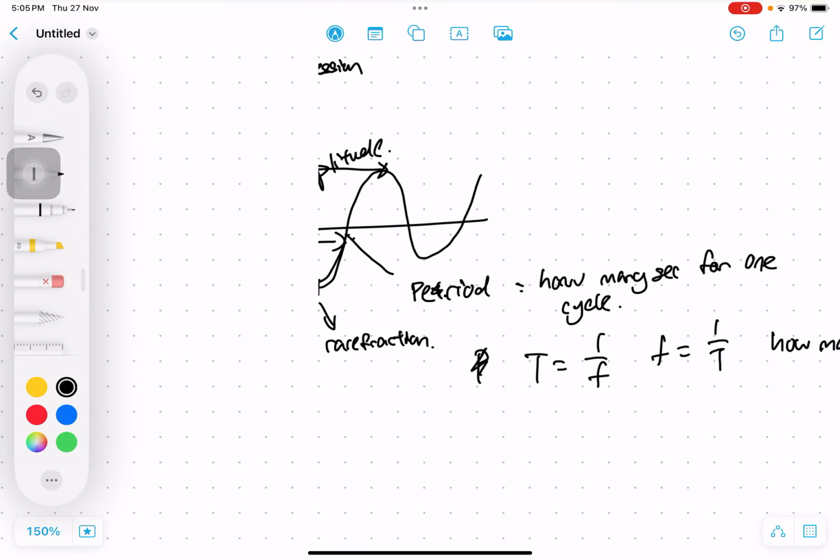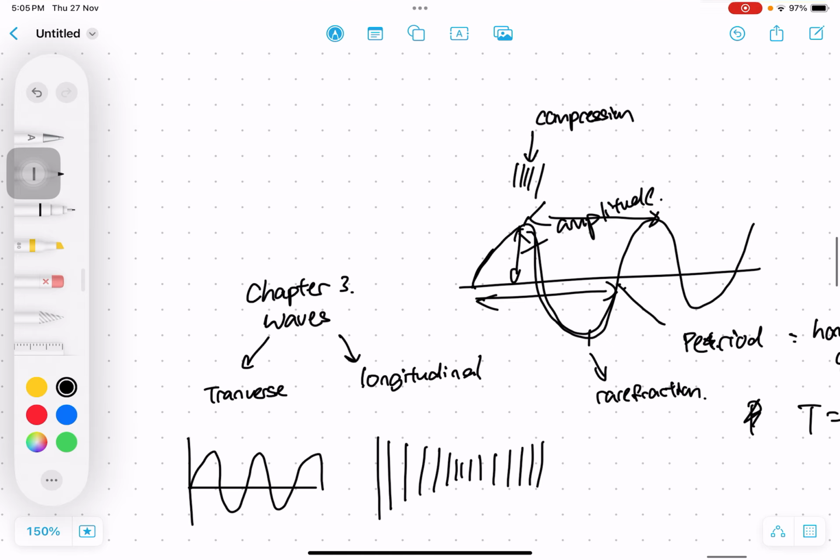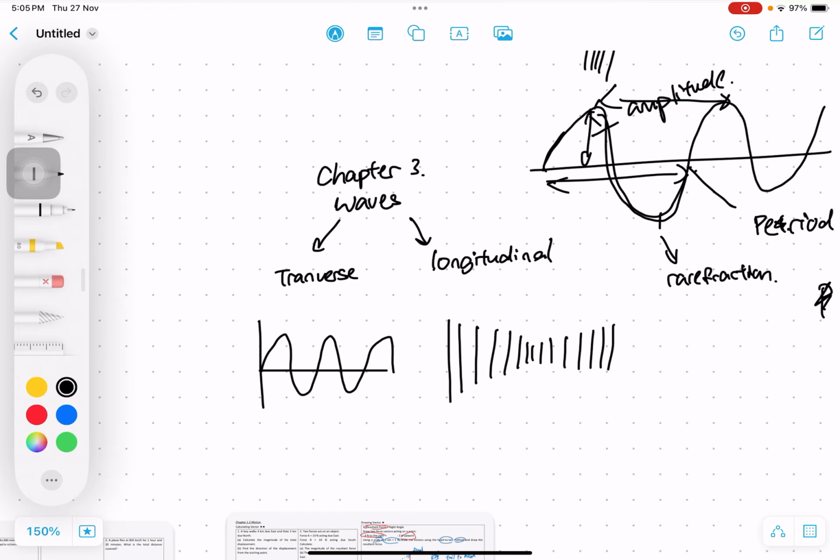Okay, so that's the difference between the two of them. If they want you to explain the difference between transverse wave and longitudinal wave, you can talk about how the particle movement is perpendicular or parallel, crest and trough, compression, rarefaction. For example, light wave, the EM wave is a transverse wave, and this one will usually be sound wave. That's the main example of the two of them. Okay, so that is it.